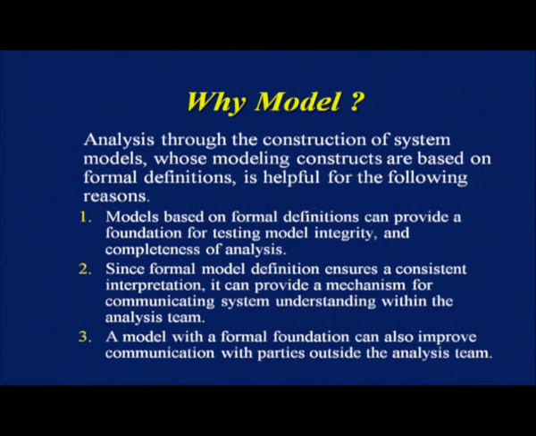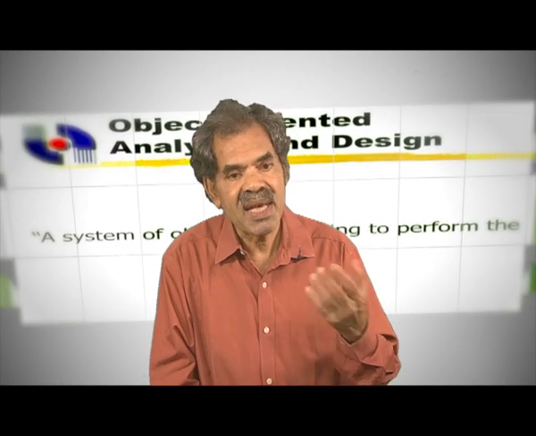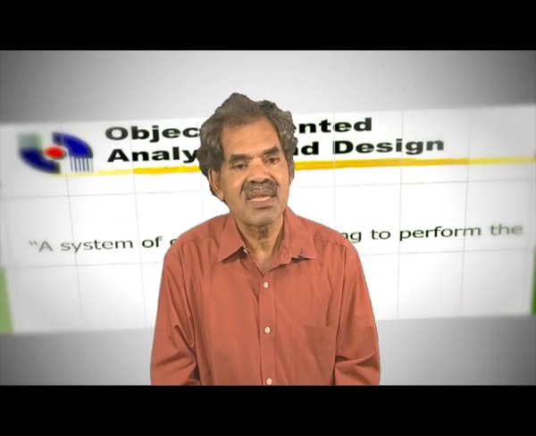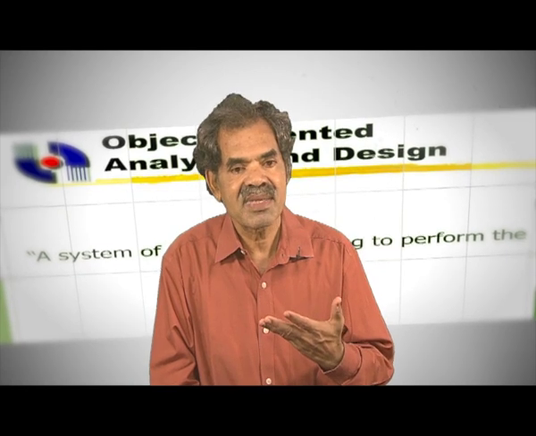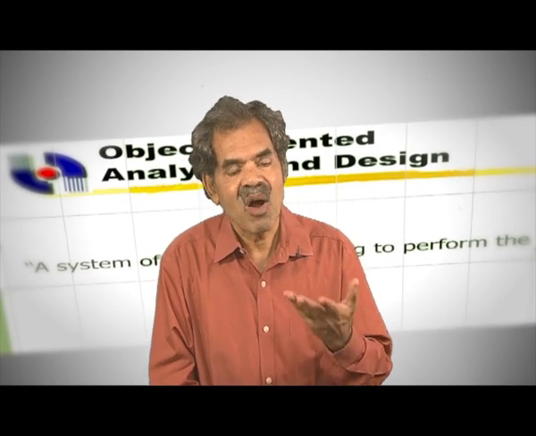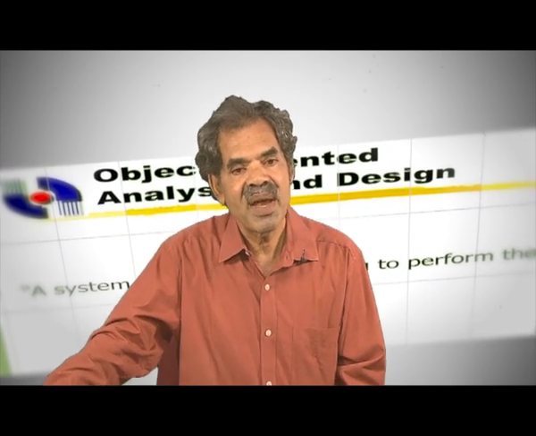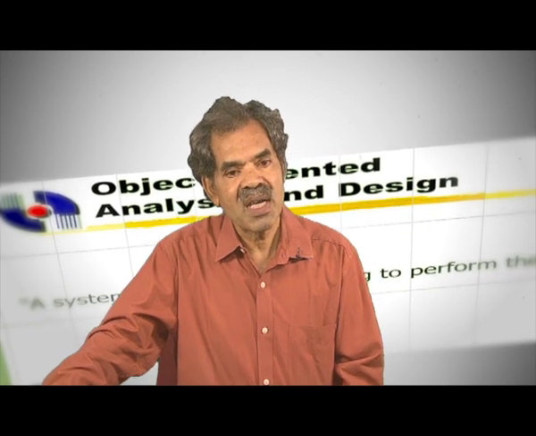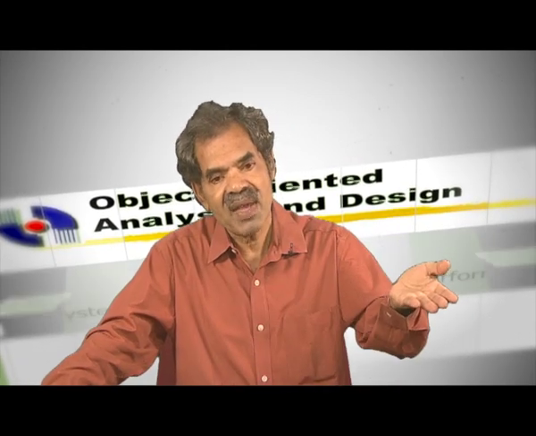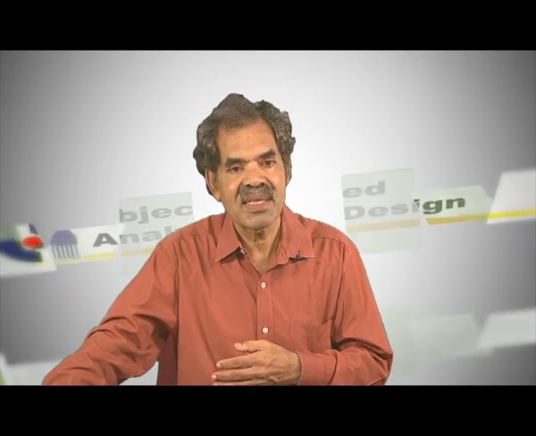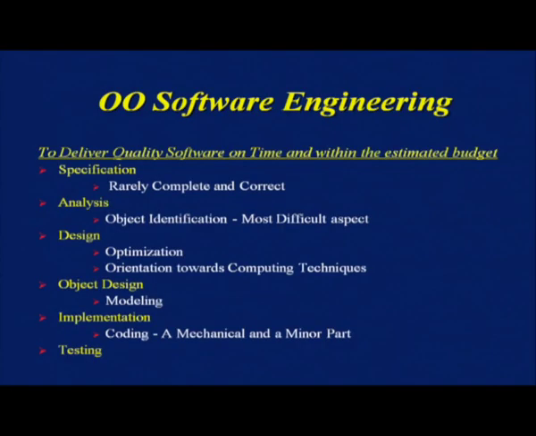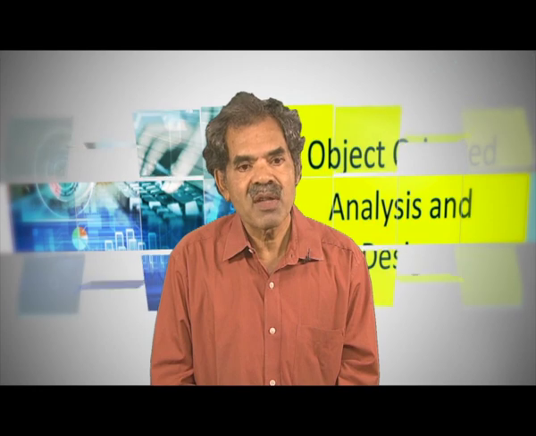We can have some toy models, we can have some miniature models, we can talk about all these things, but a model has a purpose, a specification that tells the reason why this model has come, and what it is meant to do. So, we talked about an object model. In the context of analysis, it tells so many other things. Object oriented software engineering. We are using a technology paradigm called object oriented and trying to do software engineering. What is the most difficult aspect?